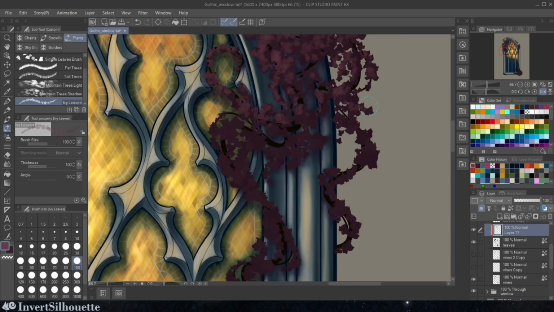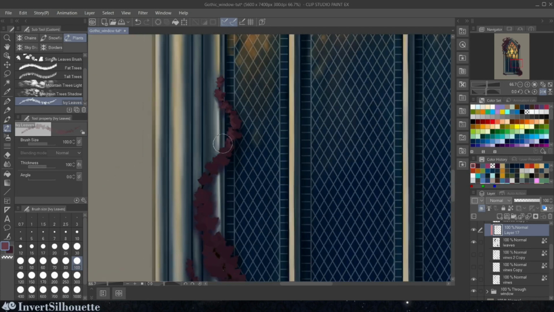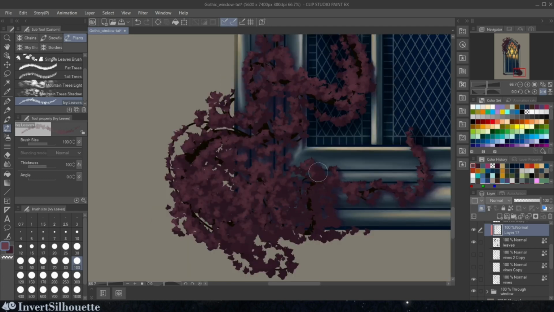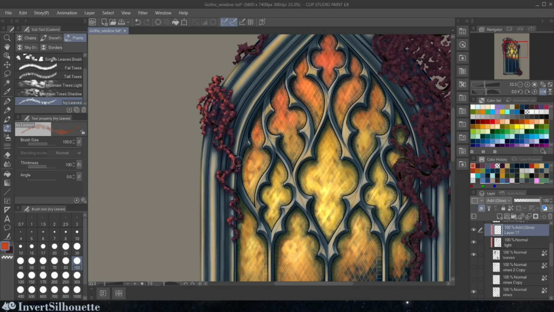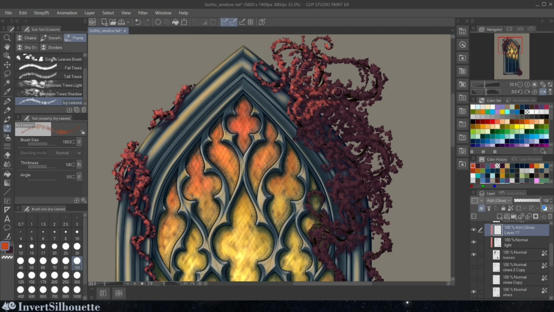And you can see I used the same ivy leaf brush. I turned down the density on it so that it would get some of the base color to show through as well. At this point, I was pretty happy with how the shading and coloring looked, and decided to move the piece onto finishing touches.